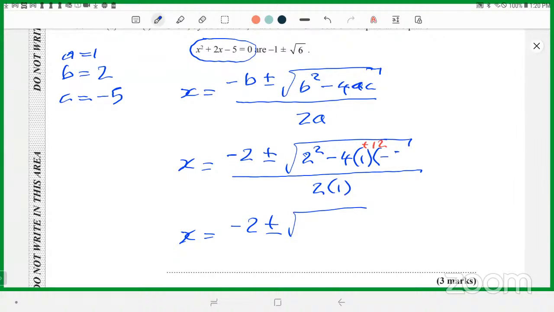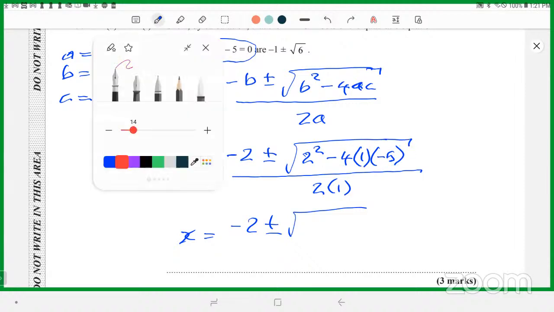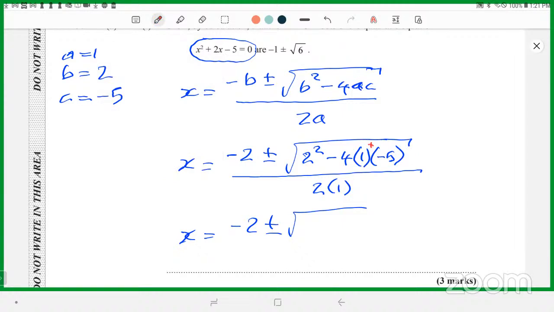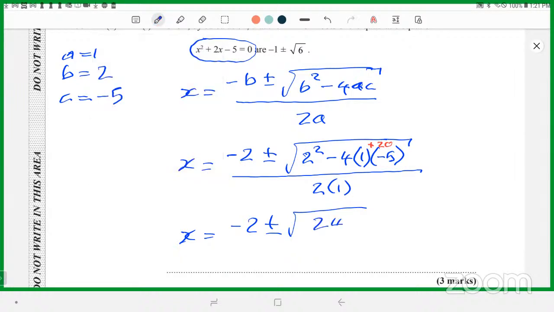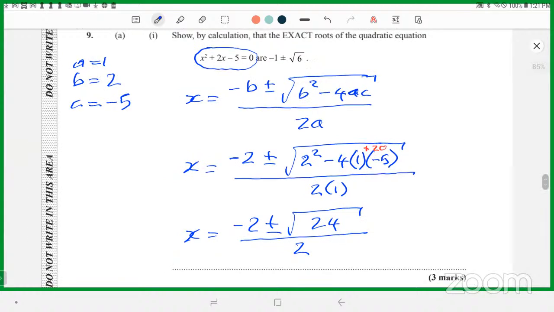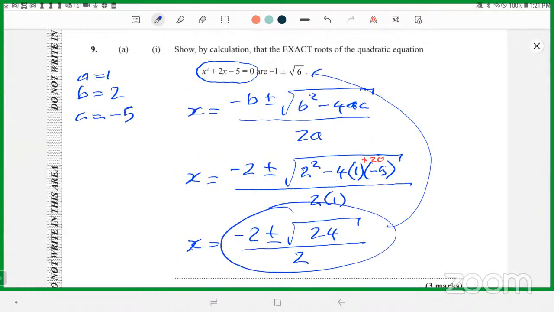I was getting 16, which would give me a perfect square, right? So it's 4 times a, which is 1, times -5. All right, better. So this then is a positive 20. Write a positive 20 right here to remind me. All of this is a positive 20. And then this is 4. So 4 and 20 is 24. So I'm going to put the 24 under the square root sign here, and you're dividing that by this 2. So you might ask yourself, how would they go from this to this? Where does that root 6 come from?